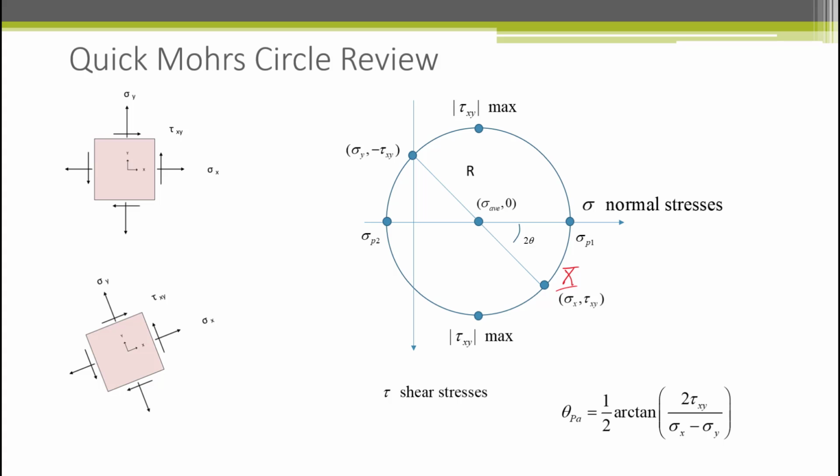The arbitrary plane stress element is rotated about the z-axis until the shear stresses on the xy faces vanish. At this angle, theta, in the stress element, the shear stress is 0, but the normal stresses are maximized. These maximum normal stresses are called principal stresses. As the rotation of the stress element goes from 0 to pi, the 2D Mohr circle goes from 0 to 2 pi. After that, the stress state repeats as the angle theta keeps increasing. Note that in the Mohr circle, we take positive tau down, and this makes the rotation in the stress element and the Mohr circle both counterclockwise.